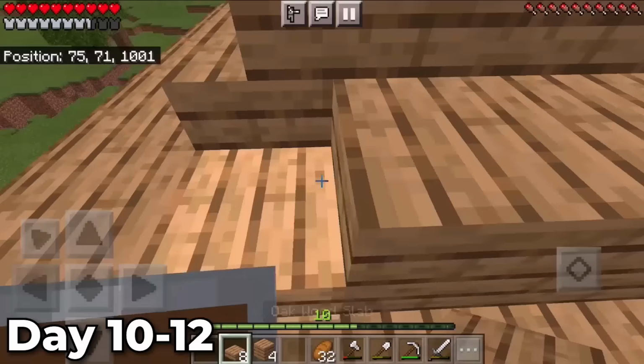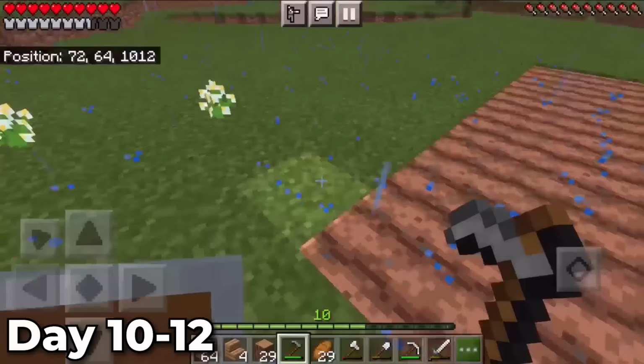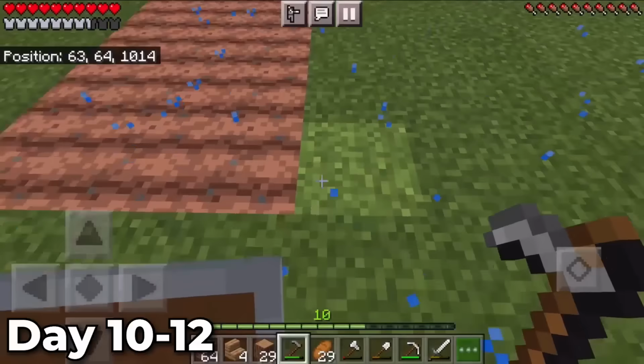Day 10 through 12, I finished up the exterior of my house. I added a second floor and a second entrance downstairs. Then I started a wheat farm by taking the wheat and compost bin from the village nearby to start us off.